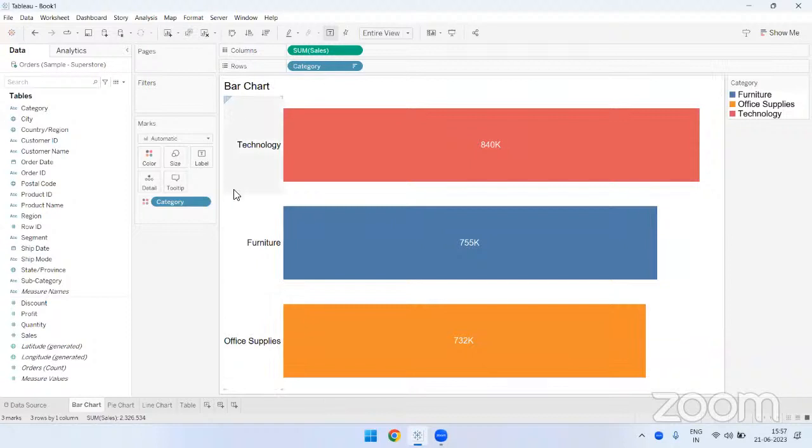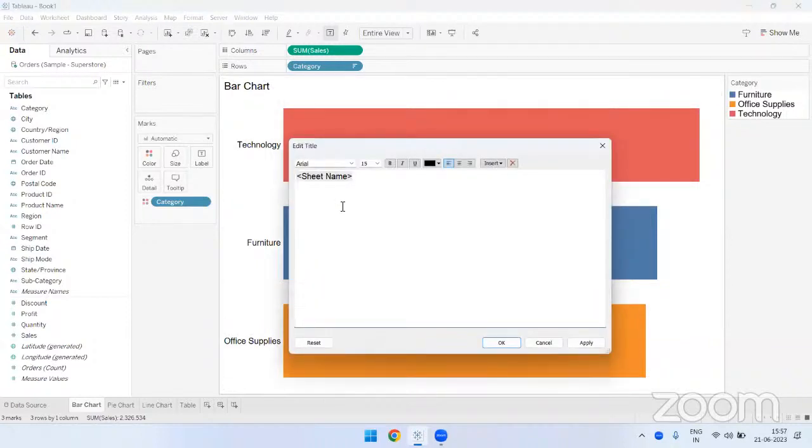I can change the title also. Like I can simply double click on the bar chart, and whatever is the name of the sheet, that name comes up over here. That's why in the brackets it says sheet, and here I need category by sales, so I'm typing that. Right? I can put it over here. I can change the font type, font size 20.